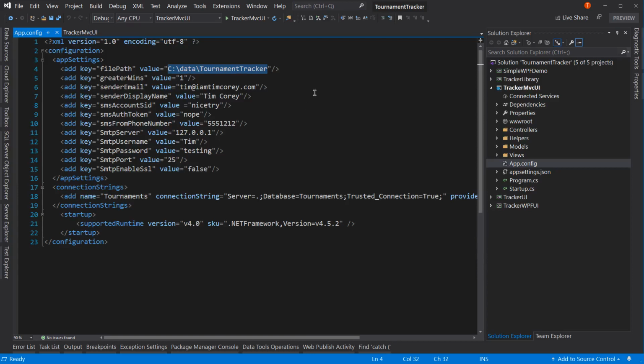But again, we can't just use the local SQL. We're going to have this be an Azure accessible SQL server. Well, a SQL database on Azure costs $5 a month. You could create one of those and replace that connection string with a connection string for that Azure Web App to be the Azure SQL database. And then you can point to that and use it just fine. So there's a lot of different ways you can go about this, but just make sure you do handle the idea of your data because it will appear as though it works.